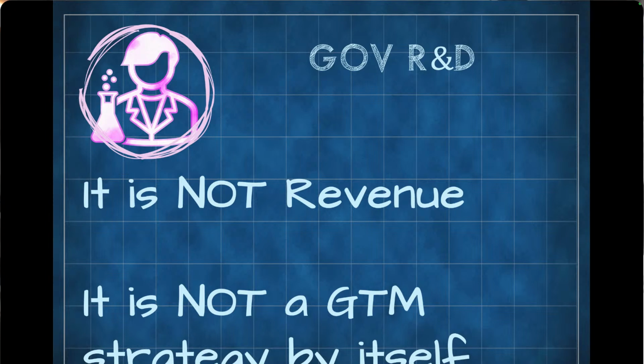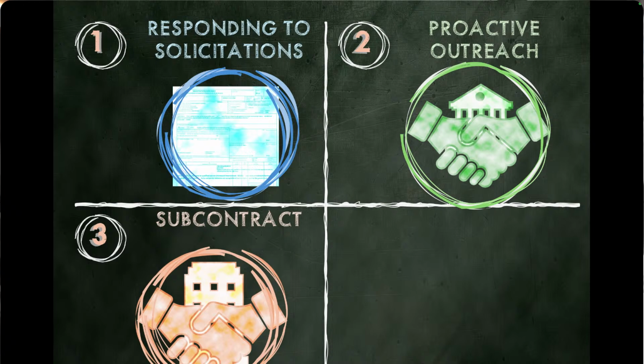The reason it's on this slide is because the things that you're doing for the government R&D can lend themselves to making the sales pivot. So this is an enabler. This is more of an enabling strategy that enables one of the other three, not a strategy by itself. Doing the government R&D enables the other three strategies. It's kind of not a strategy by itself.